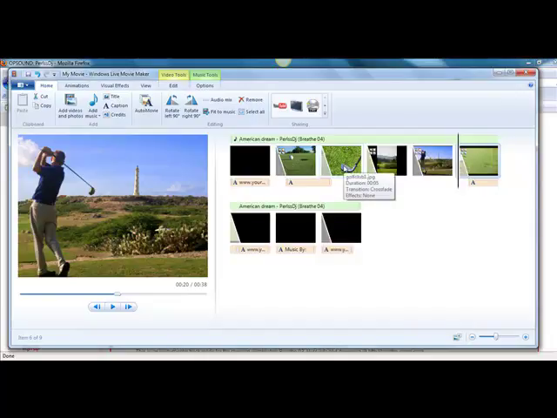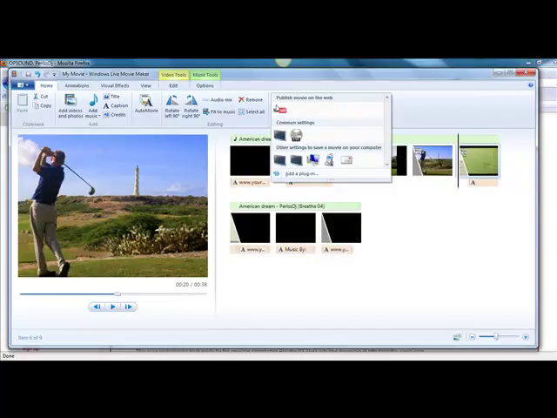So now our video's actually completed. What we want to do is save our video and create it. It's going to give you several options here for creating your videos. You could publish the video straight to YouTube, but I recommend that you first save the video before you do this. So what you want to do is just come here and save the video to your computer.